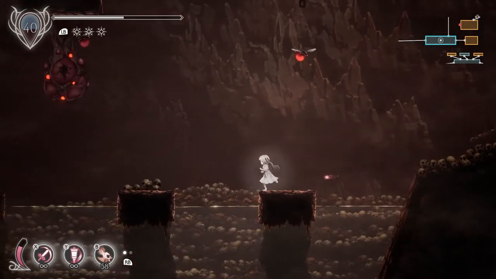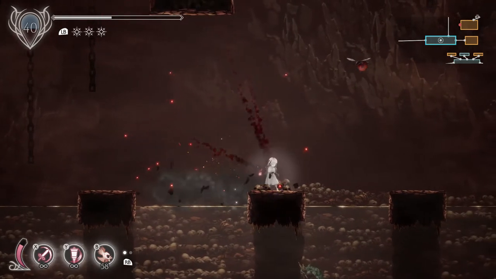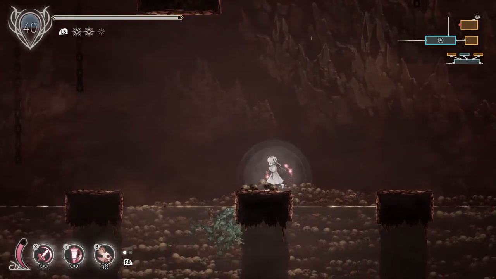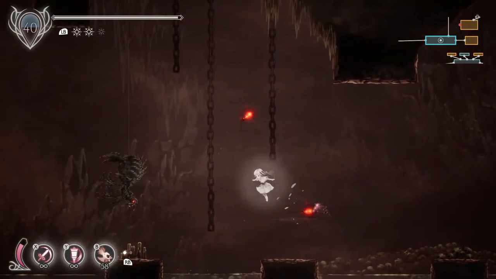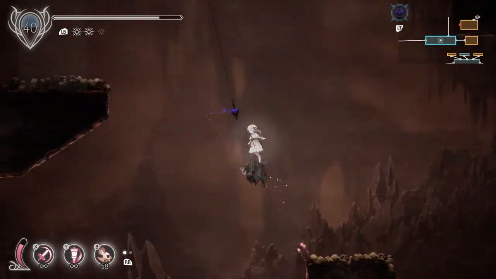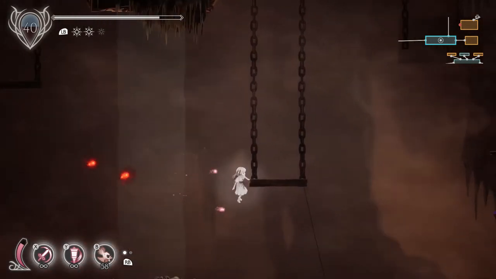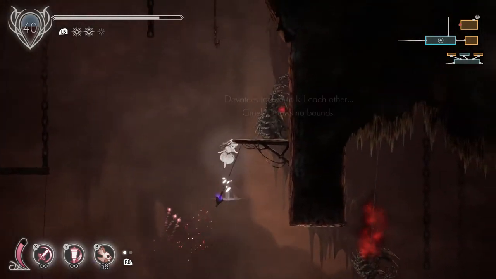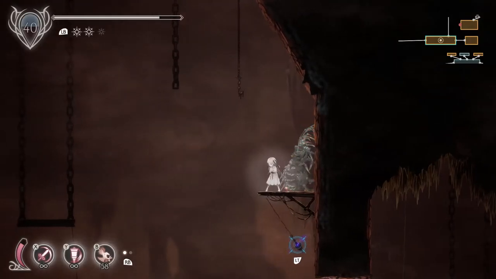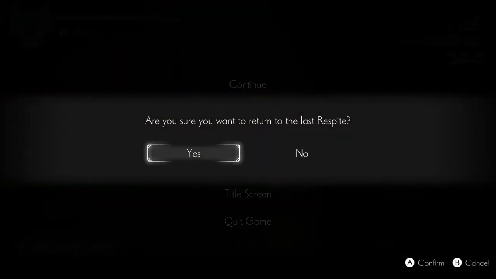Air stall out there to get the kill. Seems problematic. There's a bunch of guys waiting for me down there. There's another area here. There we go. There's another secret. And is that the room? That is the room. Alright, so now that room's gold, so let's return to respite.